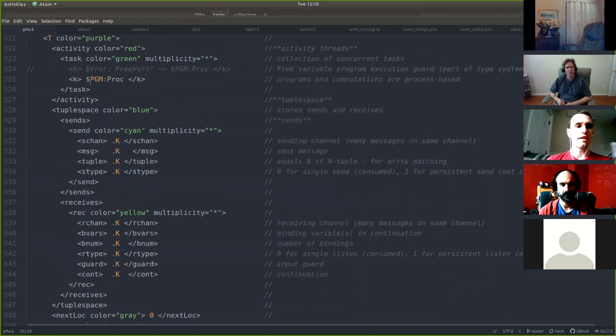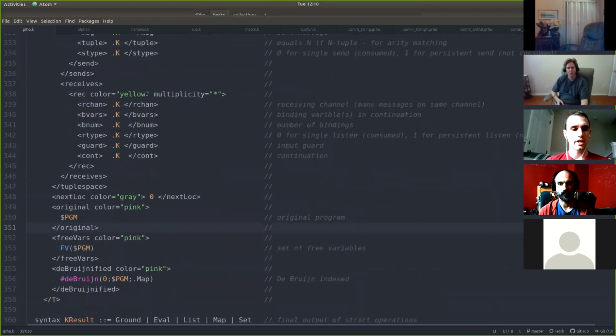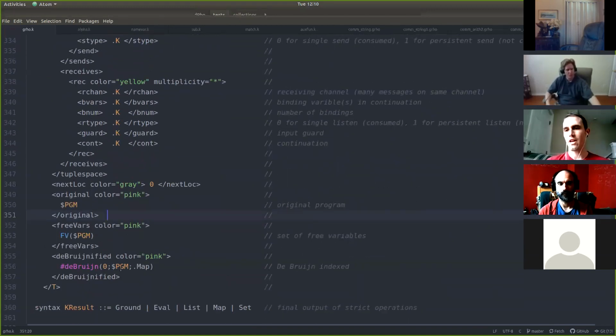So I'm not even sure if calling this $PGM, so I call it 4 times here in this configuration. I'm not sure if it individually turns it into the abstract syntax tree 4 different times, or if it just does it once and then records it and then populates every time it sees the $PGM. I'm actually not really sure, because up until about 2 weeks ago, I didn't have any of these cells. So this is something I'm recently starting to experiment with.